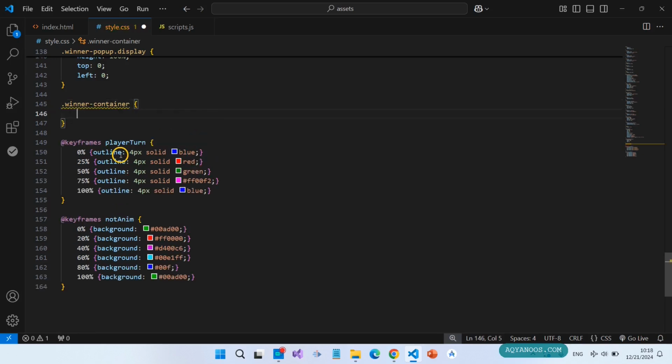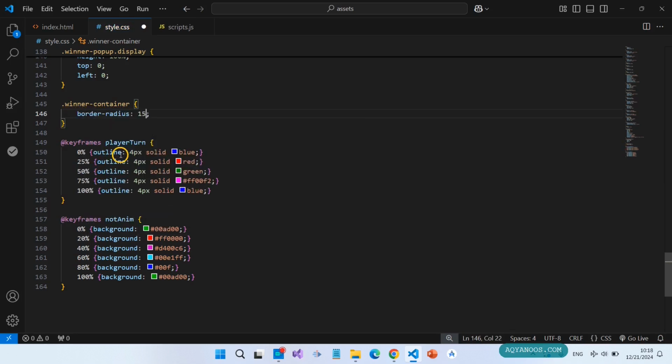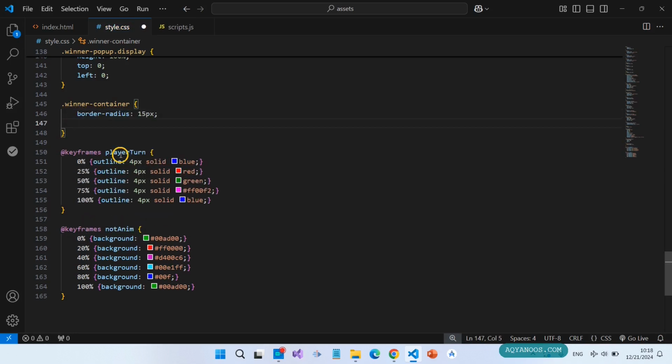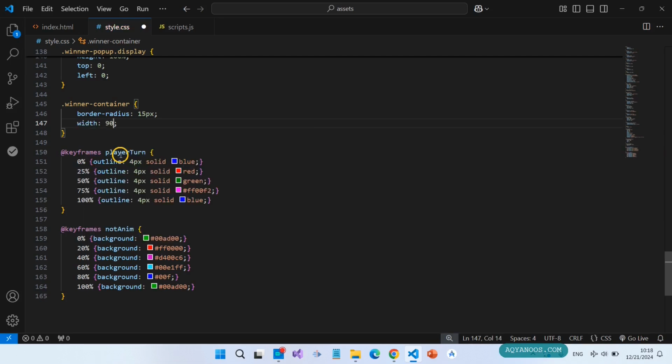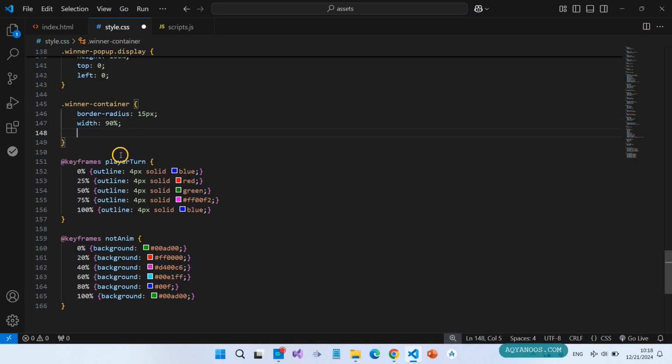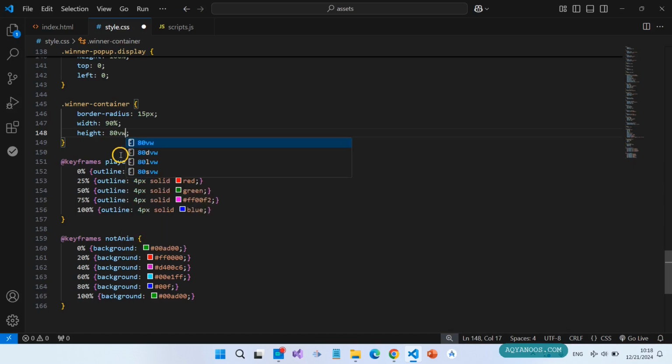And for the weather container, border radius 15 pixels, width 90%, height 80 view width, like 80% of the width of the screen.